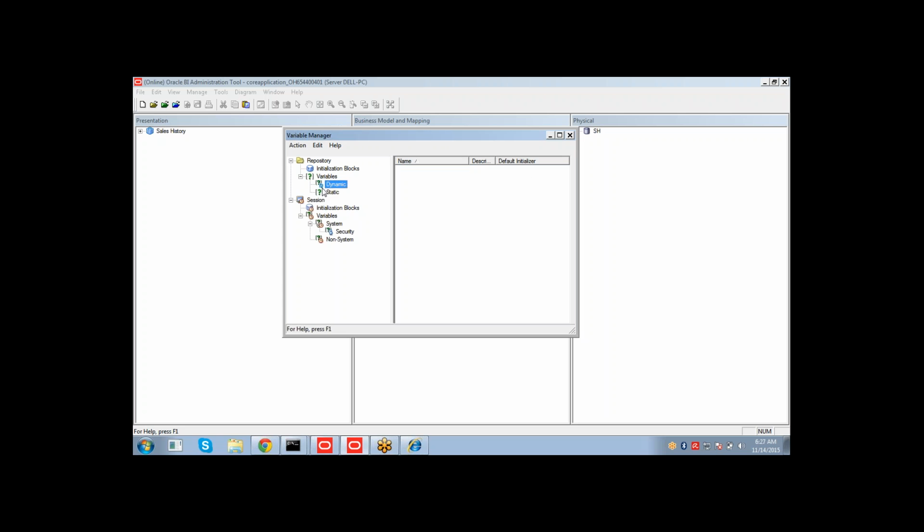The value for the dynamic repository variable can be refreshed in a particular time interval. So the dynamic repository variable values can be changing. For example, current time. Currently it is 6:27 a.m. That should be changed after 1 minute.